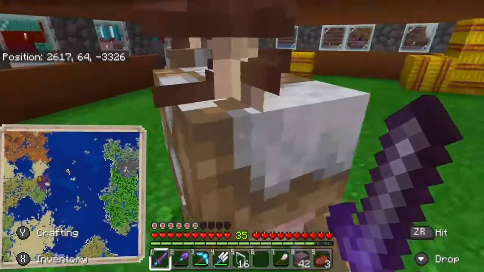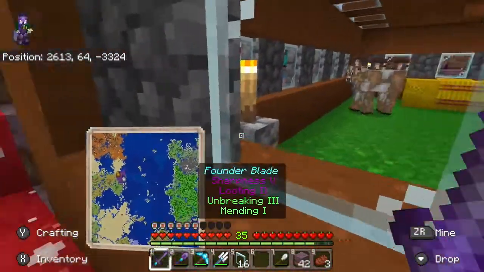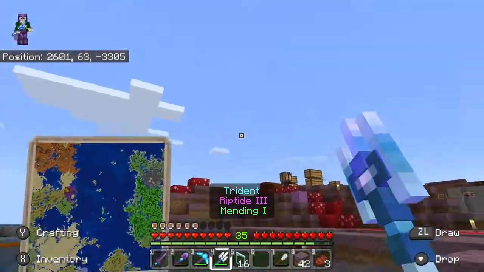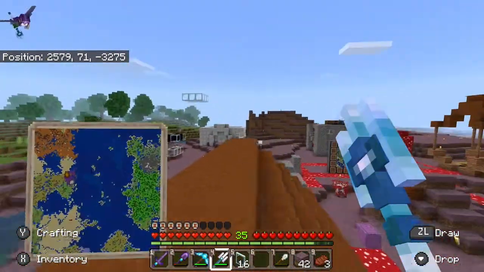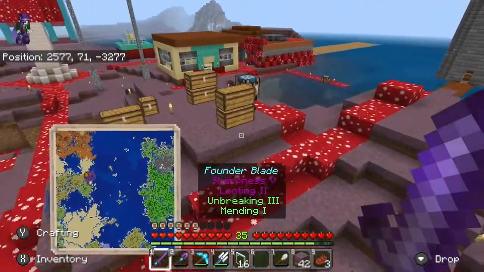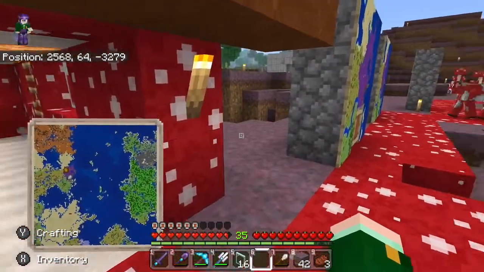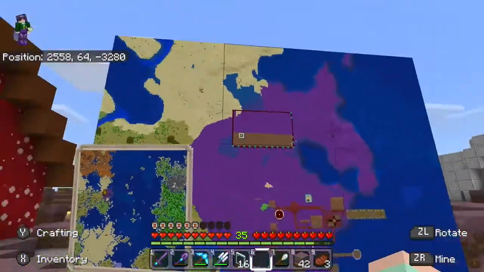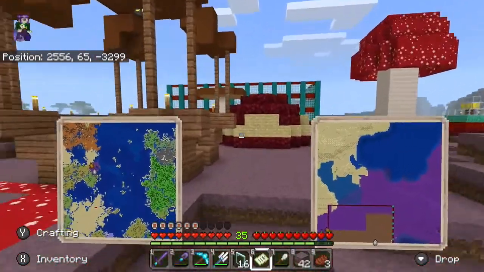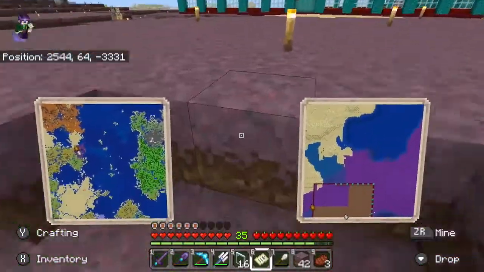Uh-oh. Well, I had three, now there are two, and my horse is missing. Oh well. But yeah, that's about, I guess I could do a couple of other things. There's really not much for me to do, but I guess I could update this map. Yeah, that works.